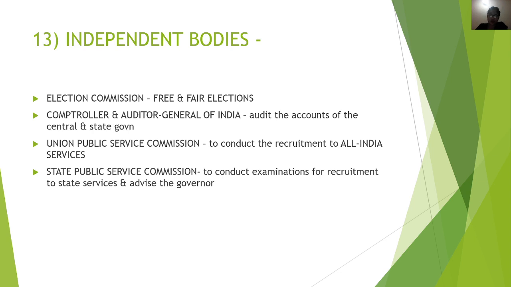The Indian Constitution not only provides for the legislative, executive, and judicial organs of the government, that is the central and the state, but it also establishes certain independent bodies, like the Election Commission for holding free and fair elections. Then we have the CAG to audit the accounts of central and state governments. Then we have the Union Public Service Commission to conduct the recruitment of all India civil servants. Then we have the State Public Service Commission that conducts the examinations for recruitment to state services.